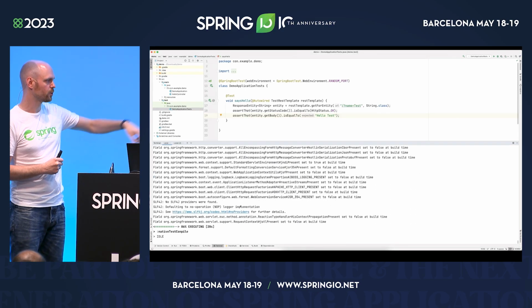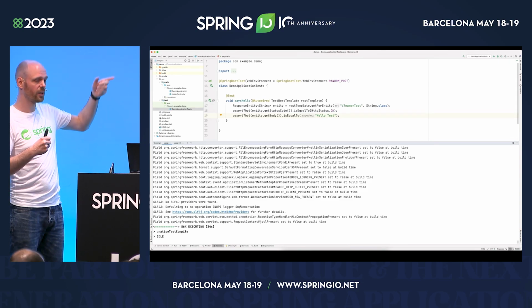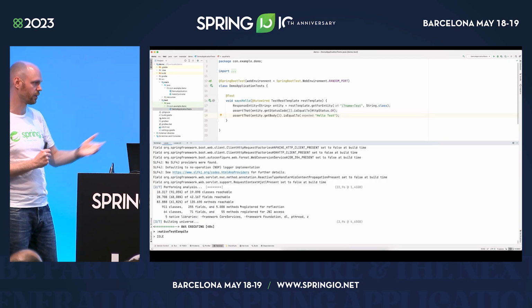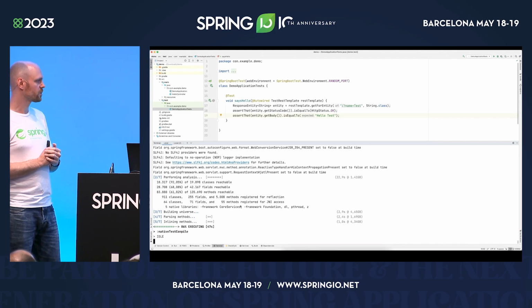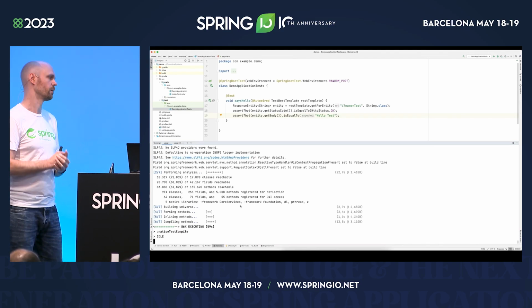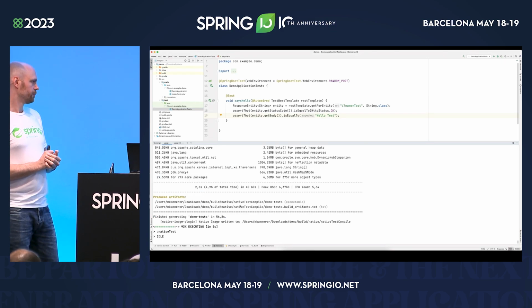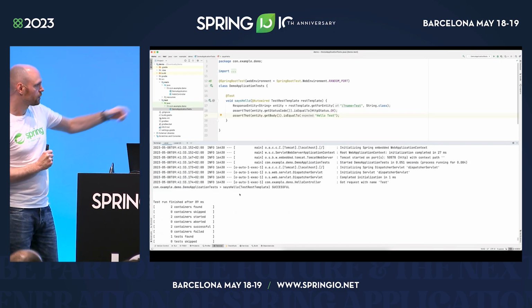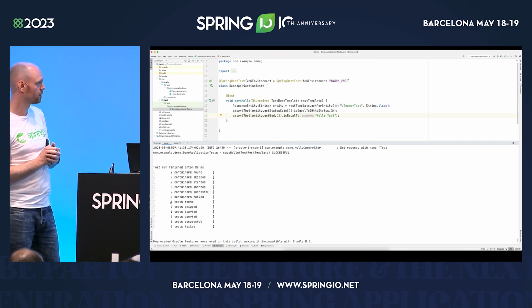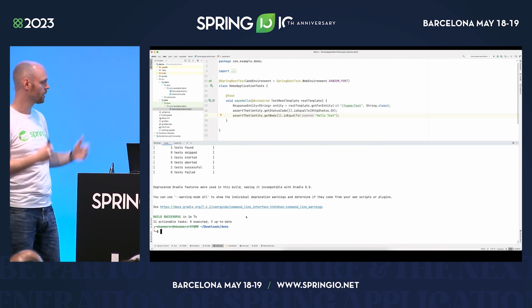So now it's sped up too, because it's compiling all the application plus more, so it takes like 1 minute. And then you see that it executes your unit tests inside the native image, okay? And there you can see the test, which I wrote there. It executed successfully, so it found 1 test, it started 1 test, and 1 test was successful, so yay.